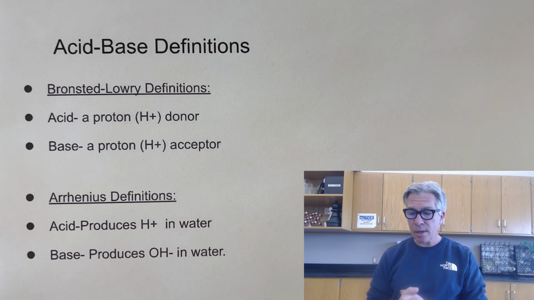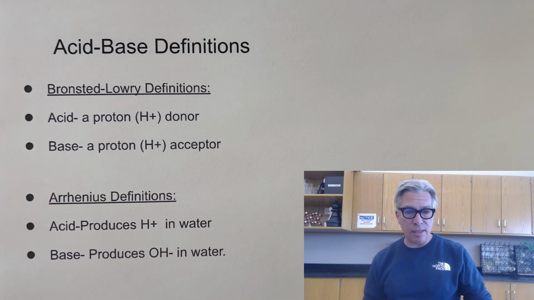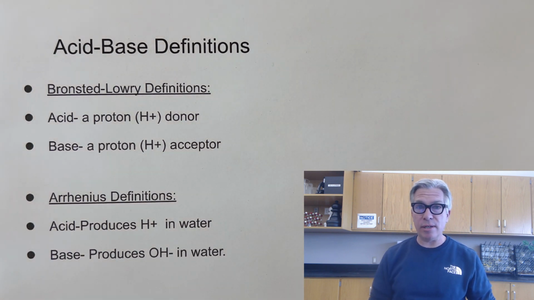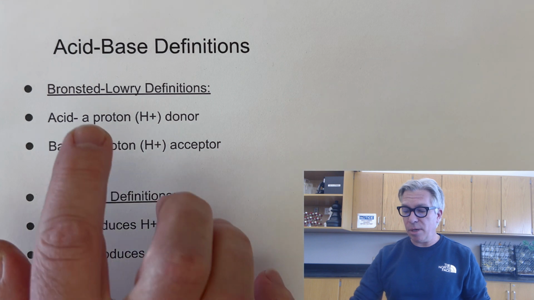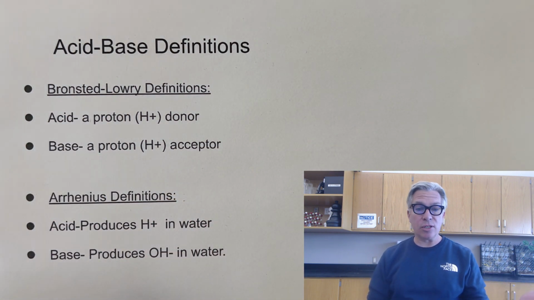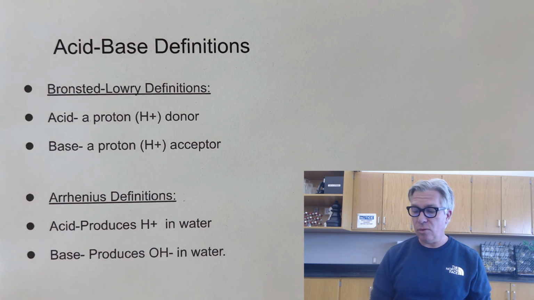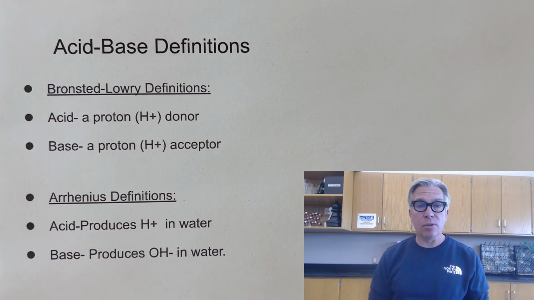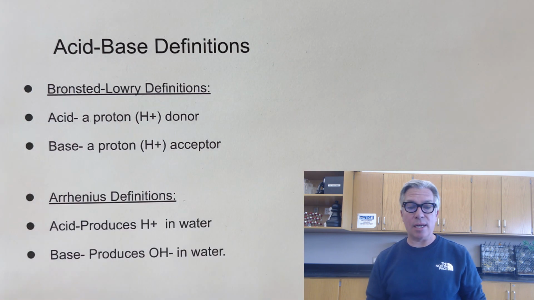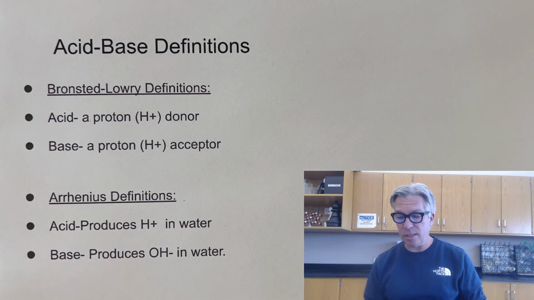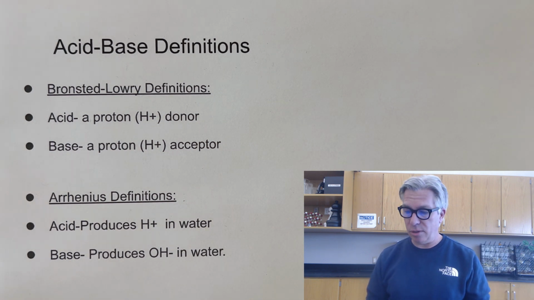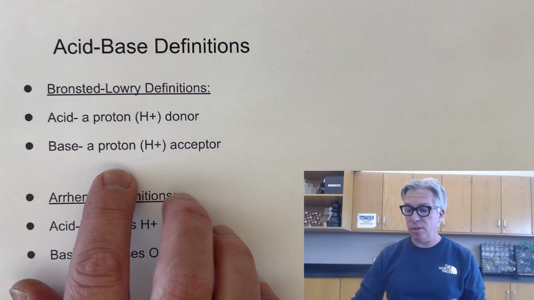All right, so first, you may have already been exposed to the definitions of acids and bases. There are actually three of them put forth by Bronsted and Lowry, Arrhenius, and Gilbert Lewis. We'll get to Gilbert. We saw Gilbert in the last unit when we were talking about coordination compounds. But we're mainly going to be focusing on the Bronsted-Lowry definition of acids and bases, which is that an acid in a reaction is a proton donor and a base is a proton acceptor.